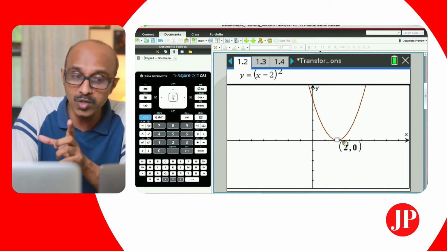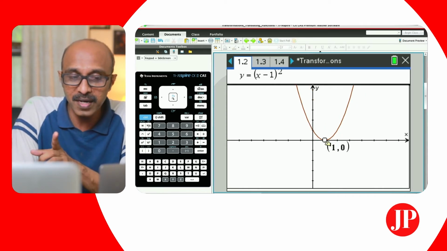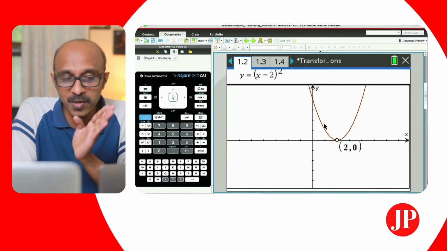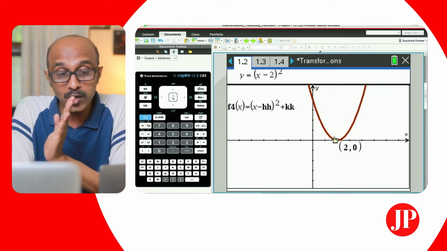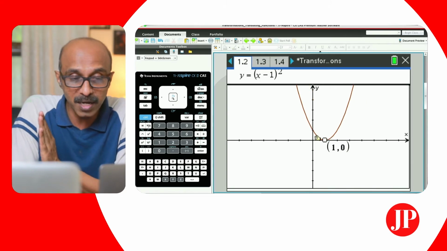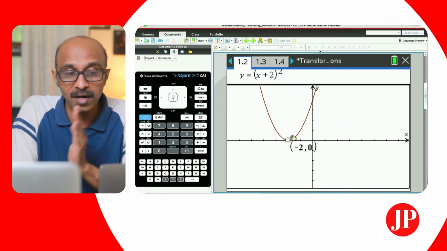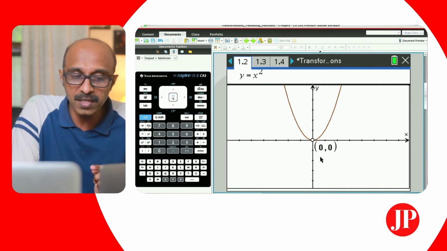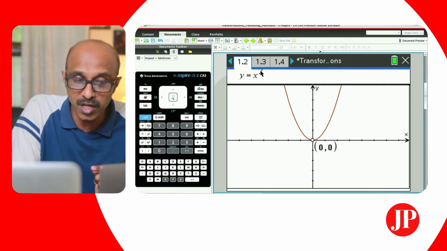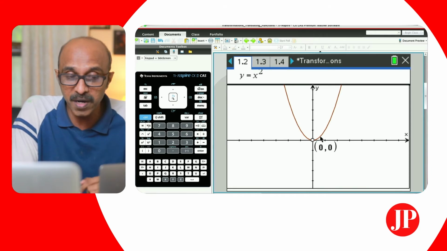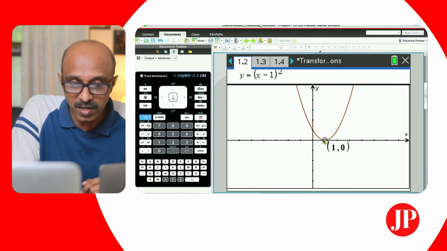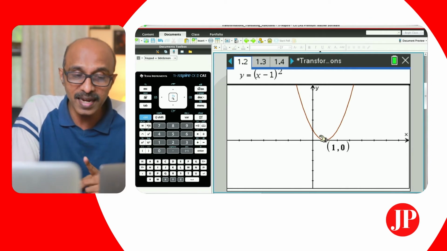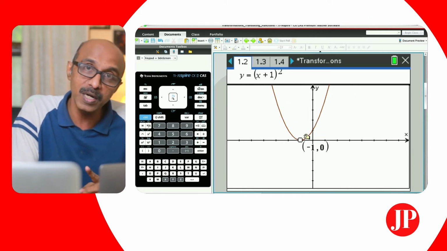In some other video later on, when we're talking only about quadratics, we'll explain why it is so. It has to do with the roots. When we talk about the roots of a quadratic, we'll understand clearly why it is x minus 2 when the quadratic is shifting horizontally to the right, and why it is x plus 2 when it is shifting horizontally to the left. But what we need to understand right now is that when the parent function has its vertex at 0, 0, y equals x squared is the equation. The moment it goes to the right by 1 unit, it's x minus 1 the whole square. When it's going to the left by 1 unit, it's x plus 1 the whole square.